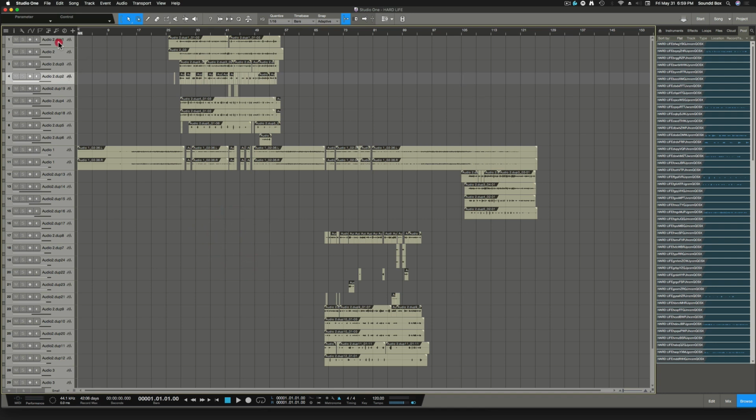Now I just have to spend more time labeling everything. That's the thing I've got to deal with, but that's totally fine, because otherwise it would have been a full consolidated file, which is also fine. But most of the time I was going to go in and do what he did: cut it and do different things. So he pretty much did that for me. Great. All right, so I showed you how to convert your Pro Tools files over to Studio One. I also reminded you guys of the old way, which is consolidating and bringing it through that way, the old method, the longer route. But you've got to do what you've got to do.